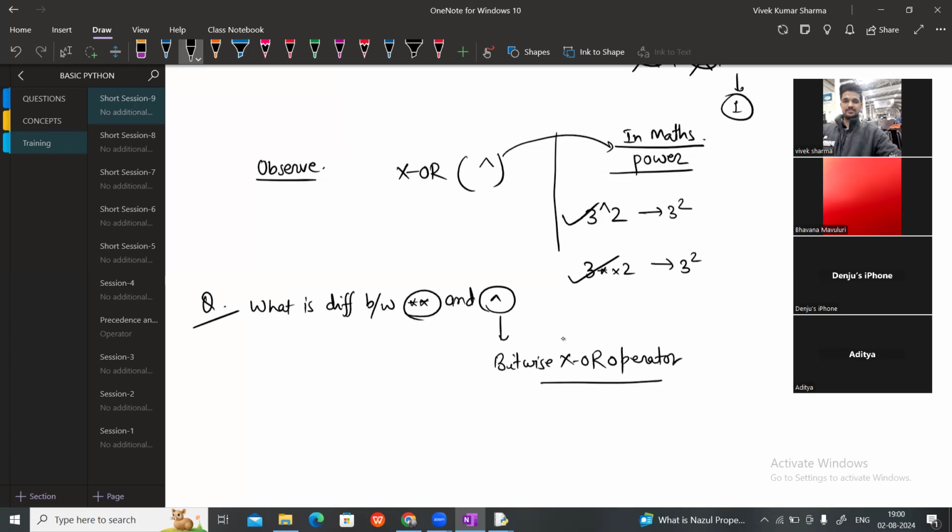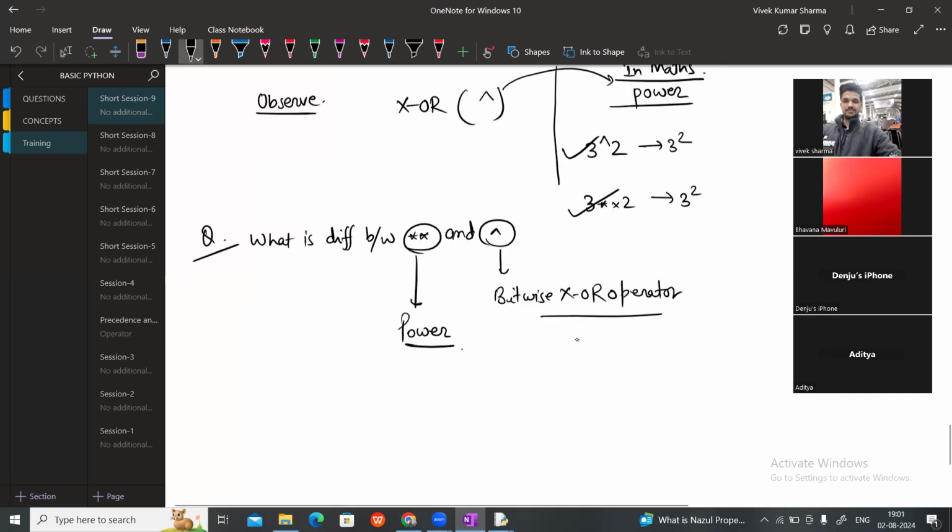And this double star, this is the power operator. Right. So this question arises because of this symbol, right? Because in general mathematics, this symbol is used as power only, right?